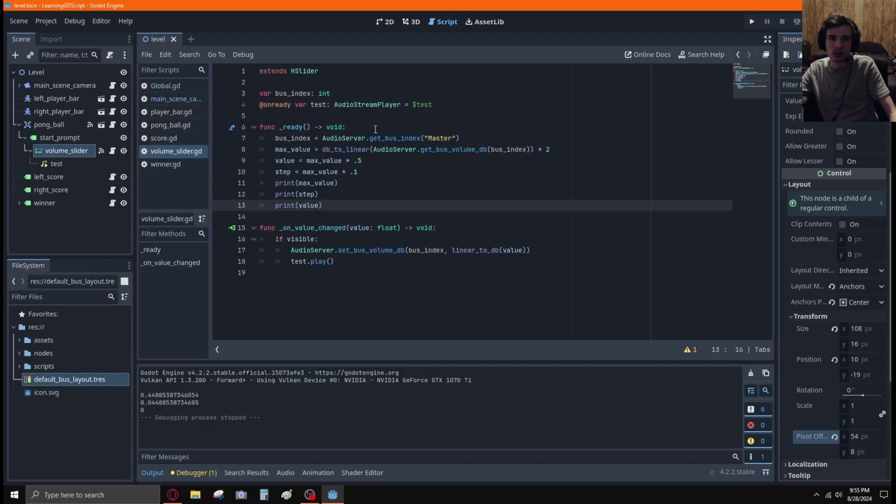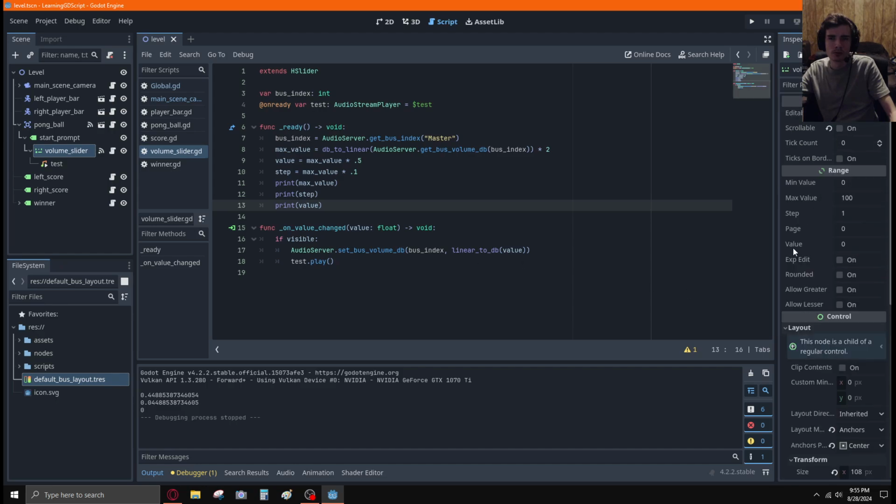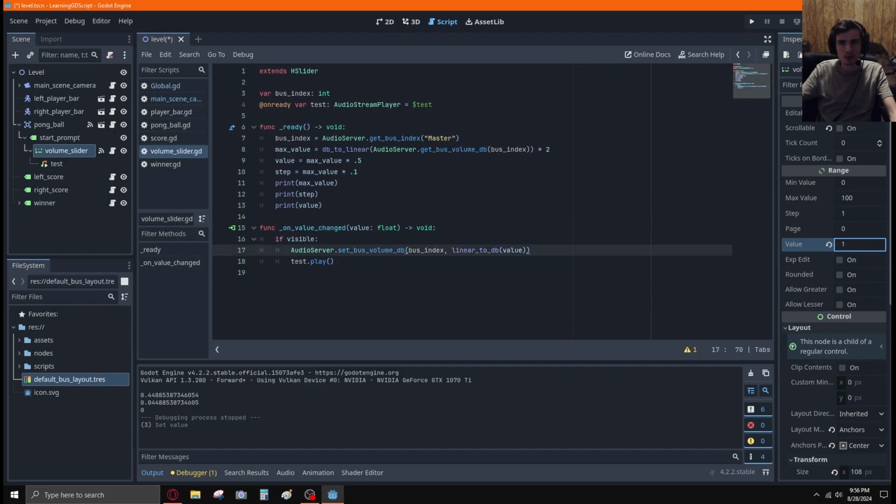What is setting the value? Like seriously, what's setting the value? If I do 0.224, what?